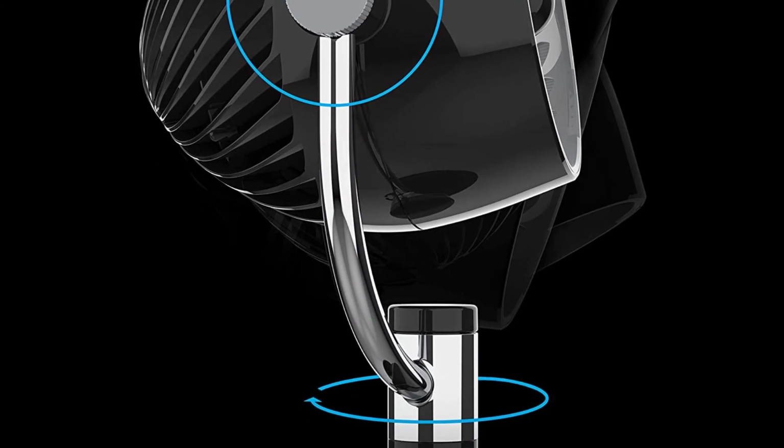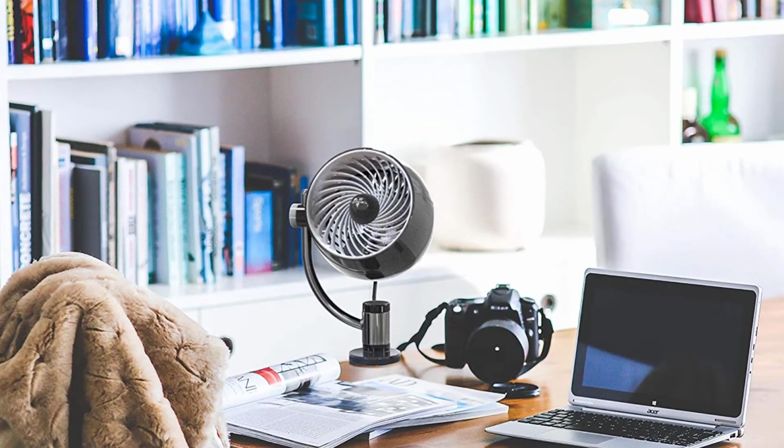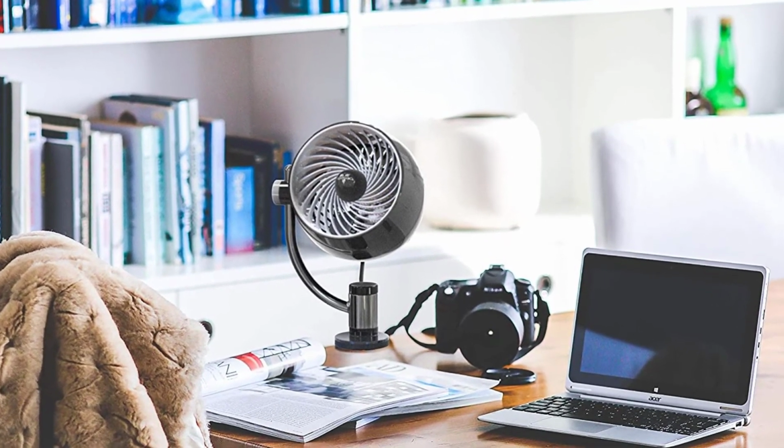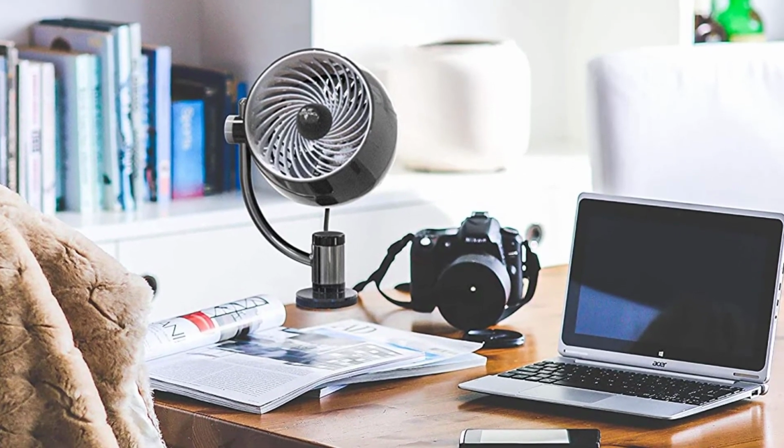A Vornado circulator creates a unique airflow pattern called vortex action to circulate all the air around you. From the office to the laundry room, the compact circulator keeps the space you're in comfortable.